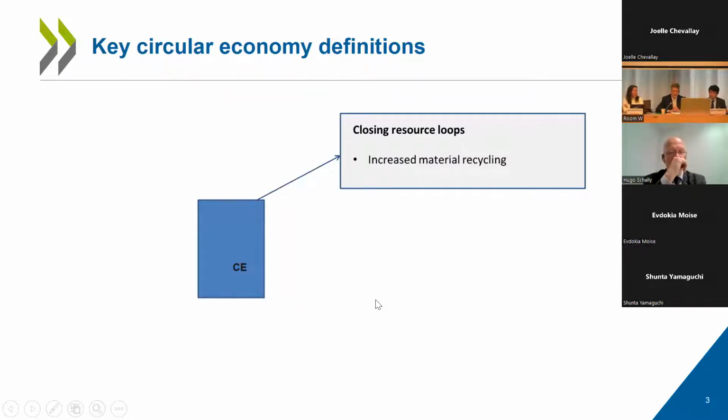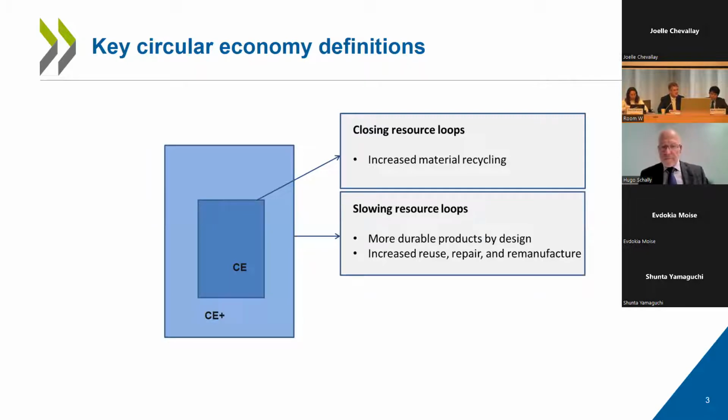So first, as a kind of framing, every time I talk about circular economy with people, and then at the OECD, for example, everybody in the European Commission is perfectly fine talking about the circular economy. The moment you go beyond Europe, there's always this hesitation about what is then this circular economy. Is there one circular economy? Are there multiple circular economies? Circular economy is a means, not an end. In Japan, they have a completely different terminology for these. And in the US, they tend to focus more on resource efficiency and sustainable materials management.